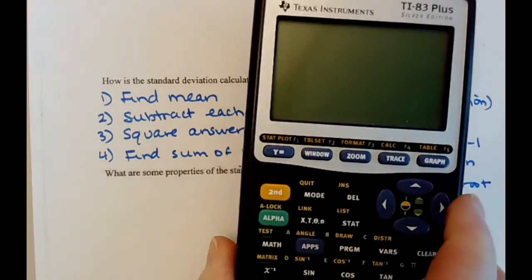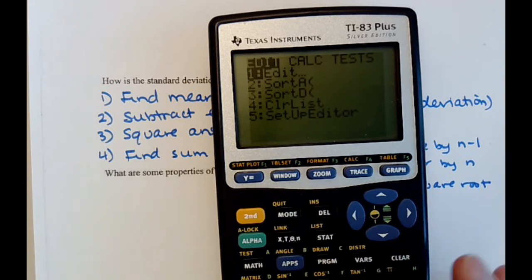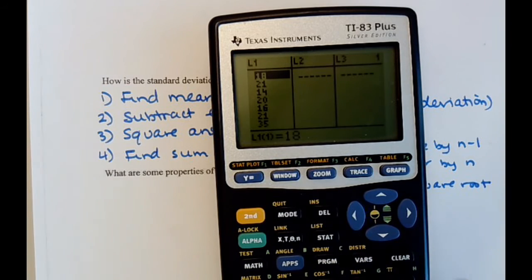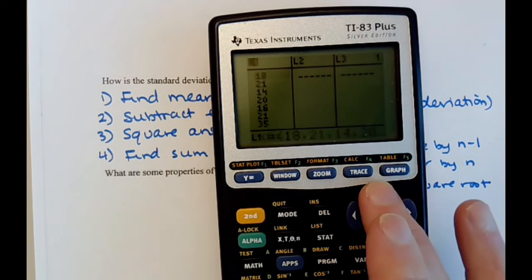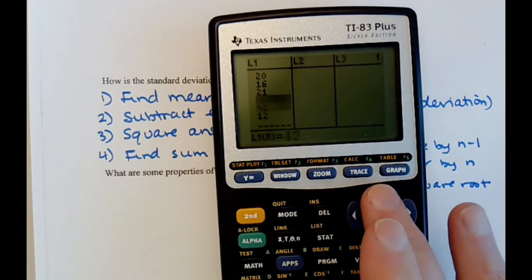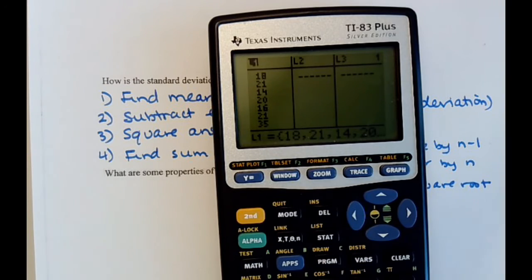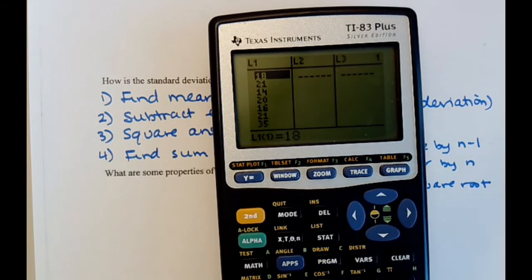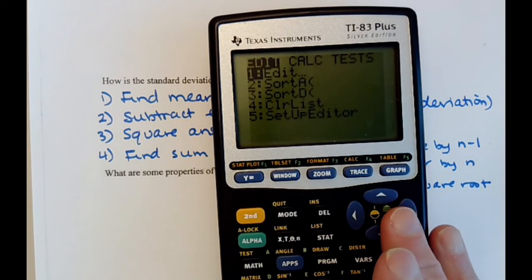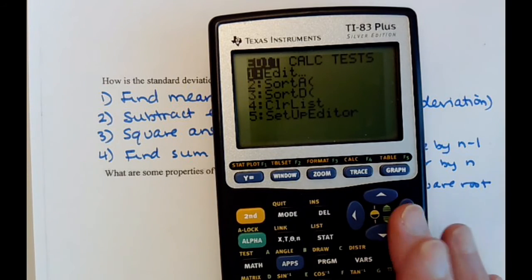But what we can also do is on our calculators, we're going to go to Stat, and I'm going to go Edit. I've already got some numbers in here. If I don't have numbers, or if I have numbers that I don't want, I'm going to go up to L1, hit Clear, Enter, and it's going to clear that list. Otherwise, I'm going to put the numbers in and hit Enter each time. If I don't have a list one, I'm going to go Stat, and go number 5, which sets up the editor. I can help you with that.